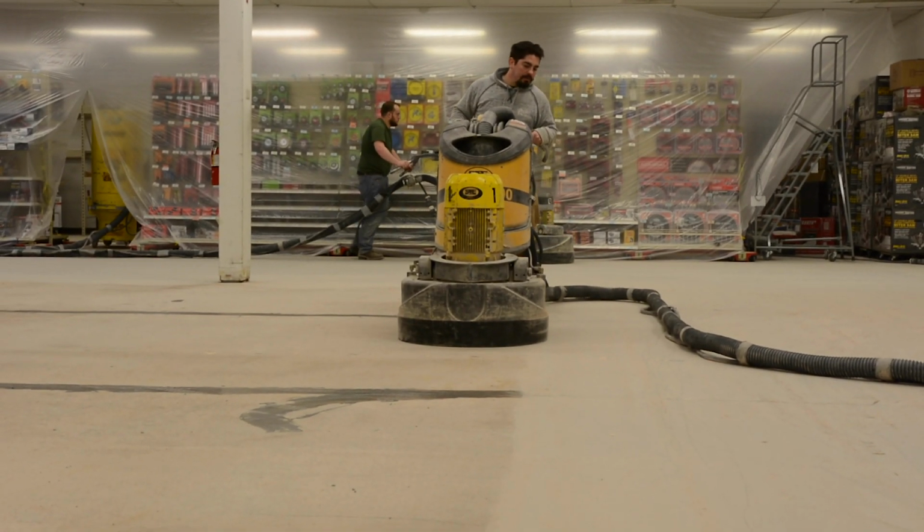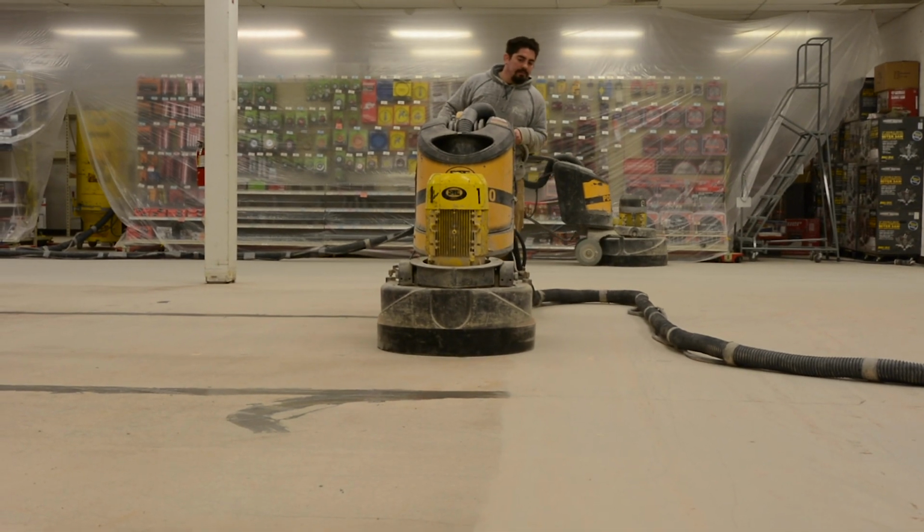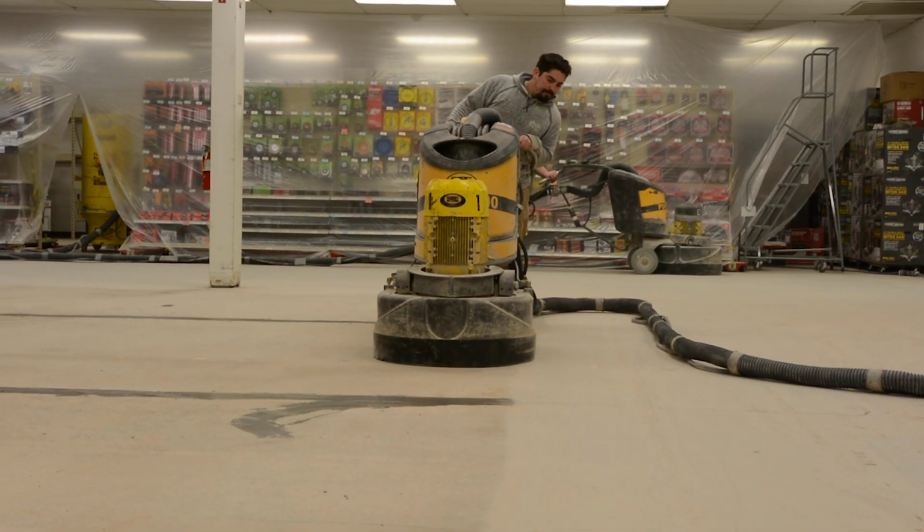So now that we've explained how the machine profiles the floor, we can move on to what happens with sequential tooling cuts that follow. The easiest way to explain this is like cutting the top of a funnel one slice at a time, where we knock the top of the mountain peaks off. This process allows for the removal of past sealers, glues, and underlayment, while at the same time mechanically reducing the surface porosity. Now let's discuss densification.